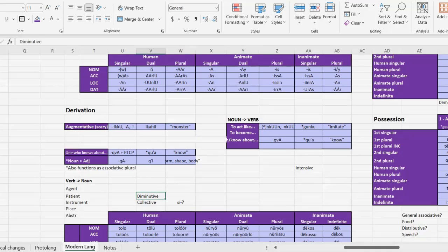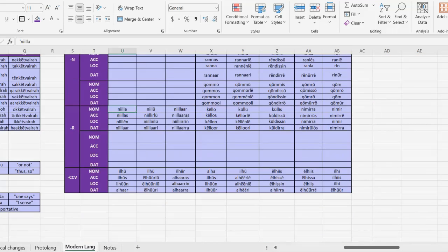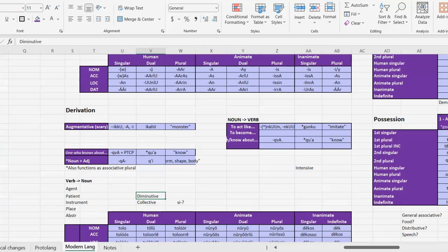Now, as for the diminutive, one pretty common source for the diminutive is the word child, which we already have. It's this word nila. But the issue is that I don't really see how that could reduce very much more. So it would end up basically just looking exactly like a compound. Well, I mean, I guess the first question is, do I actually want a diminutive? And my immediate thought is yes, because I find diminutives very useful and very cool to have. But I'd rather do something more interesting than just have a general diminutive thing.